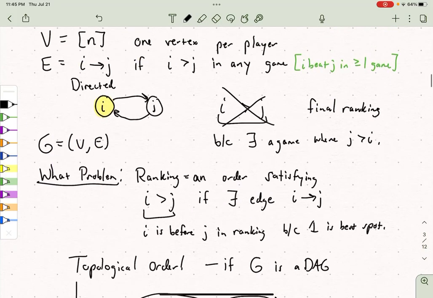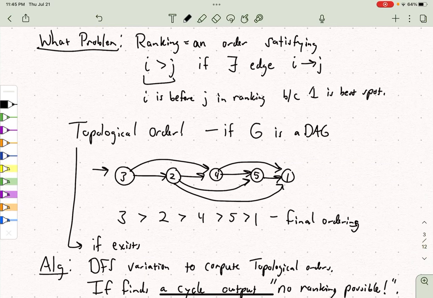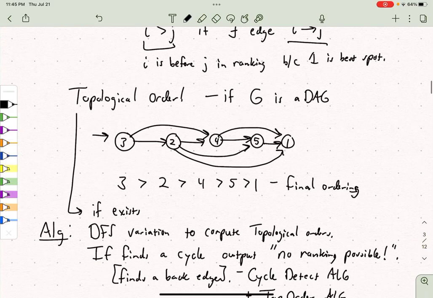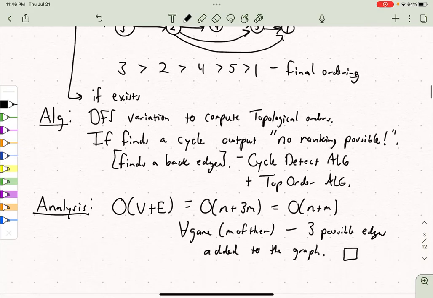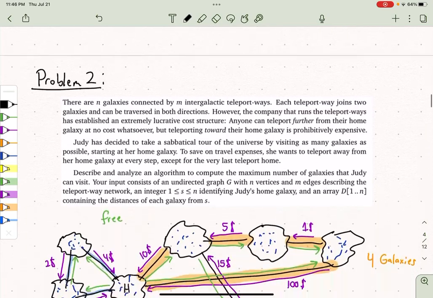And to do this, we create this graph that models the dominance relations in all the plays, and then we notice that a cycle would cause us to not have a ranking. To get a ranking, we need a topological order. If one player beat another, we have that edge, and so having an edge implies an order of the vertices, and so we need a topological order, which is only possible in a DAG, and so we also have to check for cycles. So that's the whole problem.